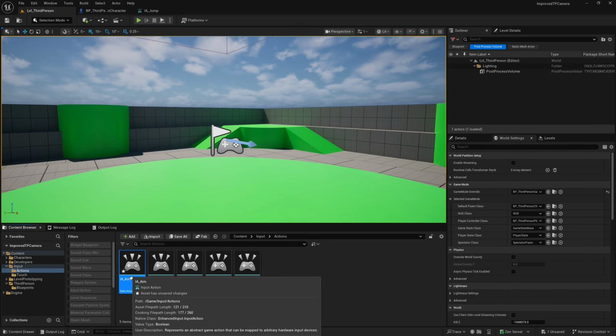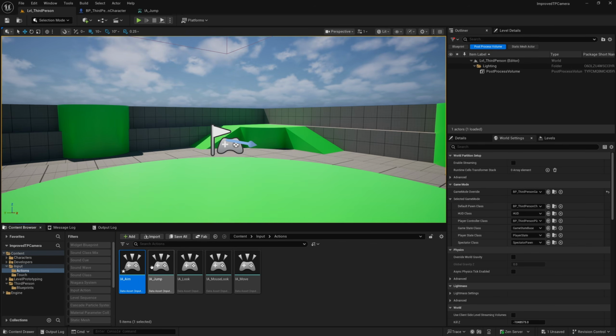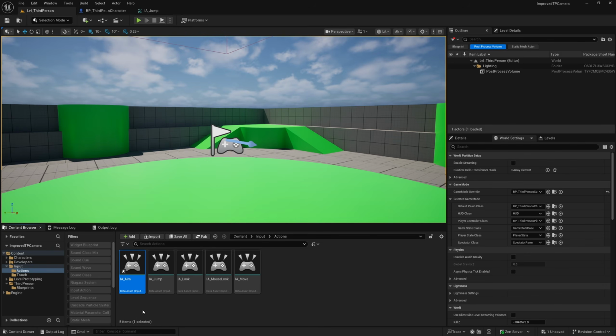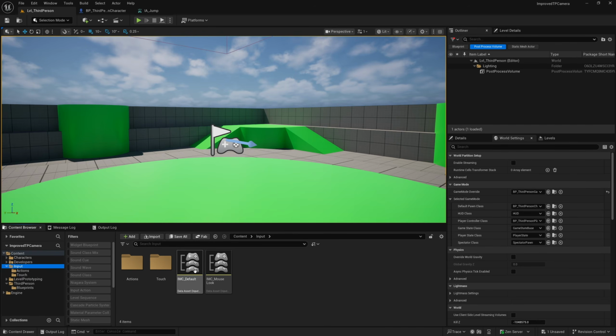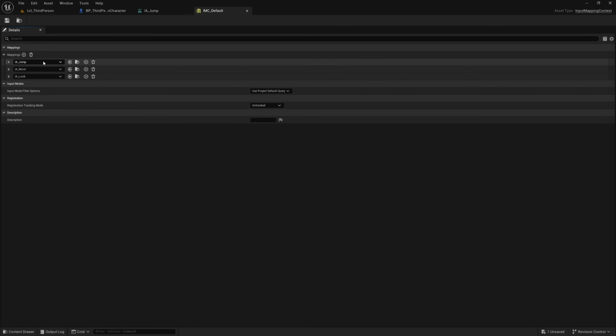And the only other thing I need to do is add this to our input mapping context and add some bindings, some keys or buttons that we can press to activate this IA aim. So if we back out to the input folder here and open IMC default, this is the input mapping context that is assigned when you begin play, and it contains most of the regular input actions. And we can go ahead and add our IA aim to this.